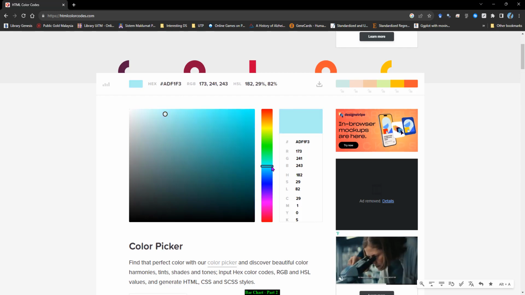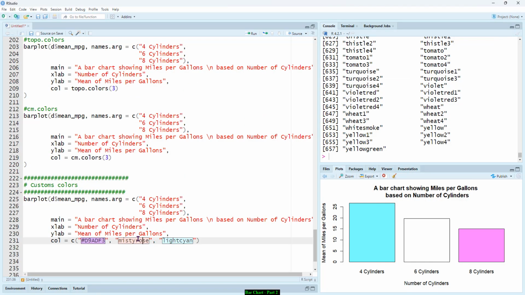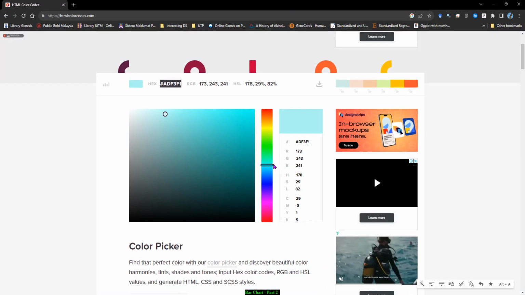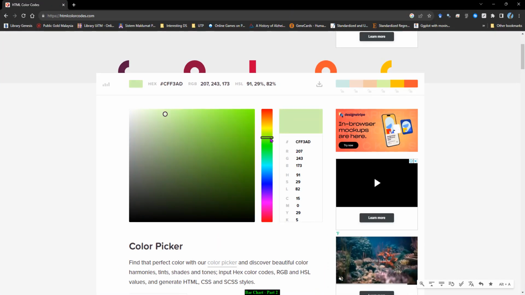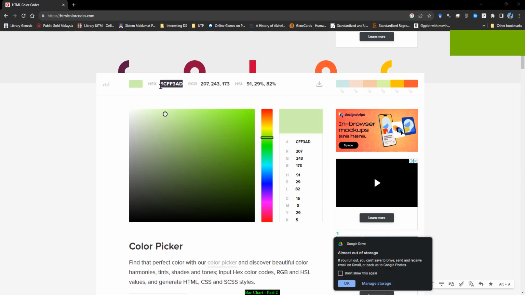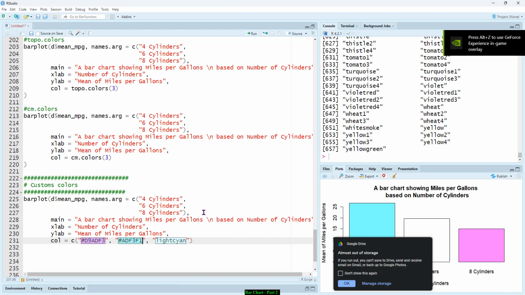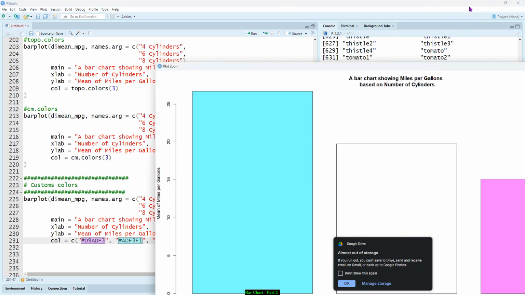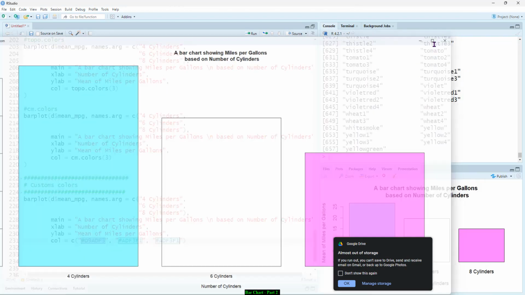Let's say another one, I'm using the light blue cayenne. So just paste it here, and then for the last one, maybe I'm going to use the green color. So I copy the code and paste into the color. Oops, let me close this one first.